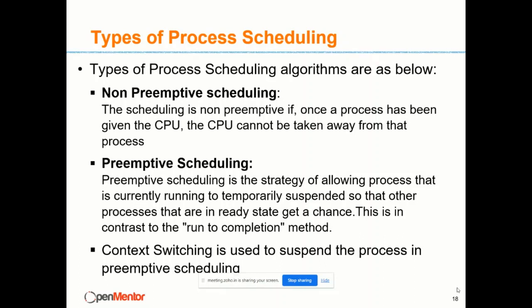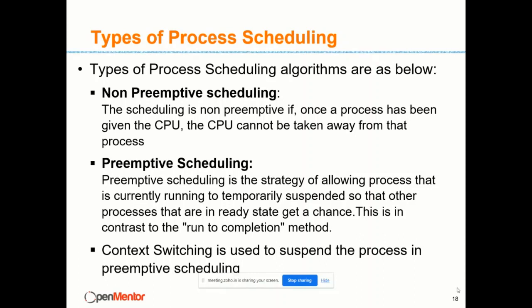Right? So it is like that. Non-preemptive scheduling means I gave you the processor, but there is no way I can take it back. So I have to wait till it gets over. But preemptive scheduling is a place where it says, I give you this much amount of time. Afterwards, you have to give it back.